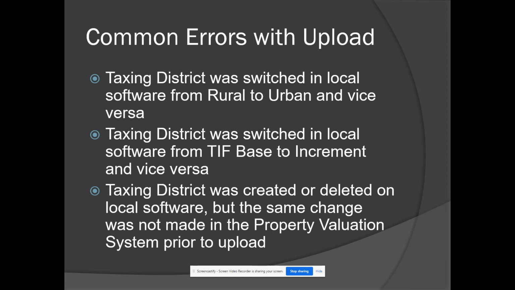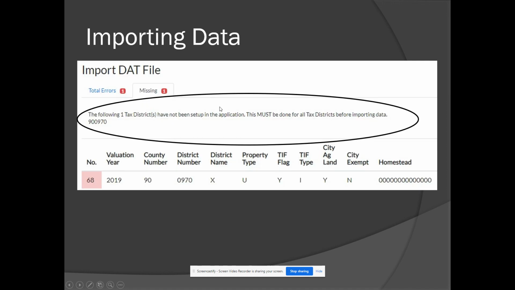For instance, you create a tax district or delete a tax district in your local software, but you have not yet made the same change in the valuation system on the state side. So then when you try to upload, those don't match. So be sure if you're making any tax district changes, you do those in the state system before you try to upload your DAT file.